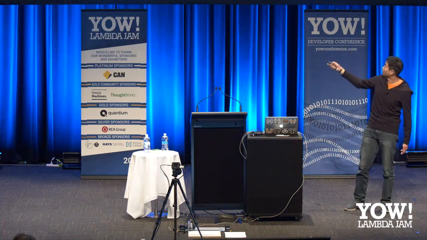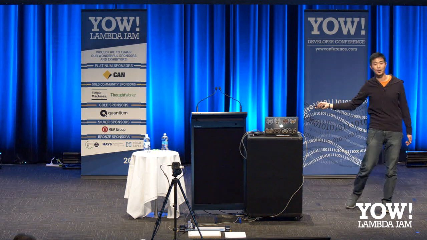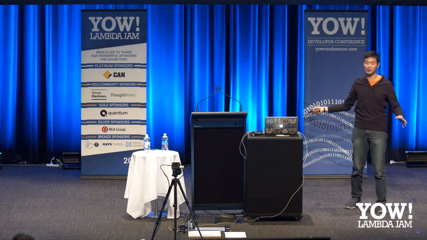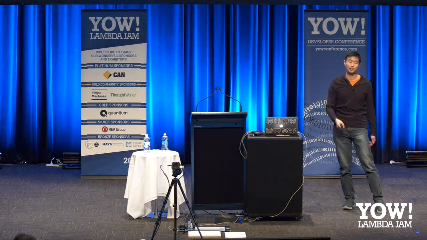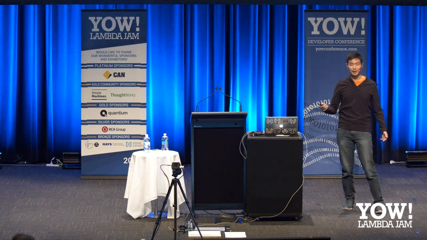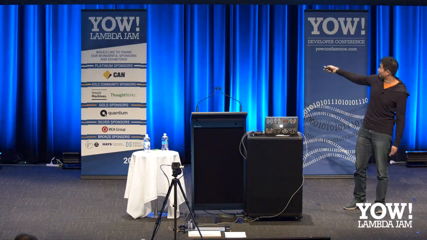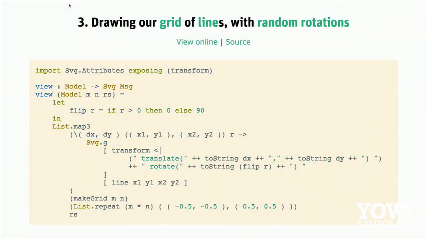So if you remember, I was generating between -0.5 and +0.5. So roughly 50%, not quite. If it's greater than 0, I'm going to set the rotation to 0 degrees, otherwise 90 degrees. So then I've got an array of lines in a grid with random rotations, and this is where I'm making my grid, and this is where I'm just repeating the lines because I can. And in the future generations, you will see that you might want to change this a little bit so it's not always the same starting value. And then my random numbers at the end.